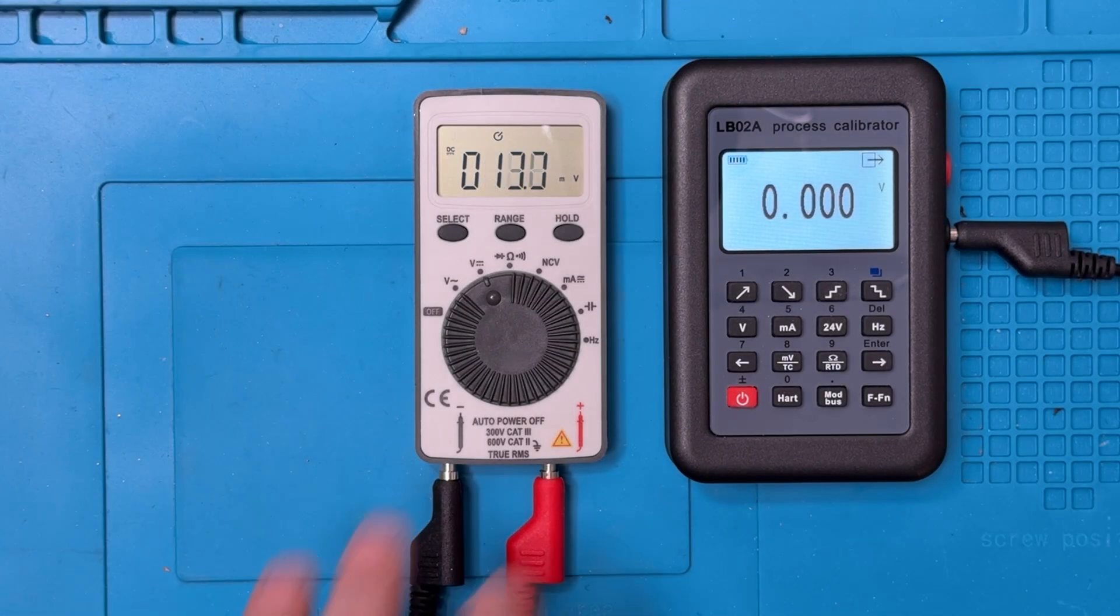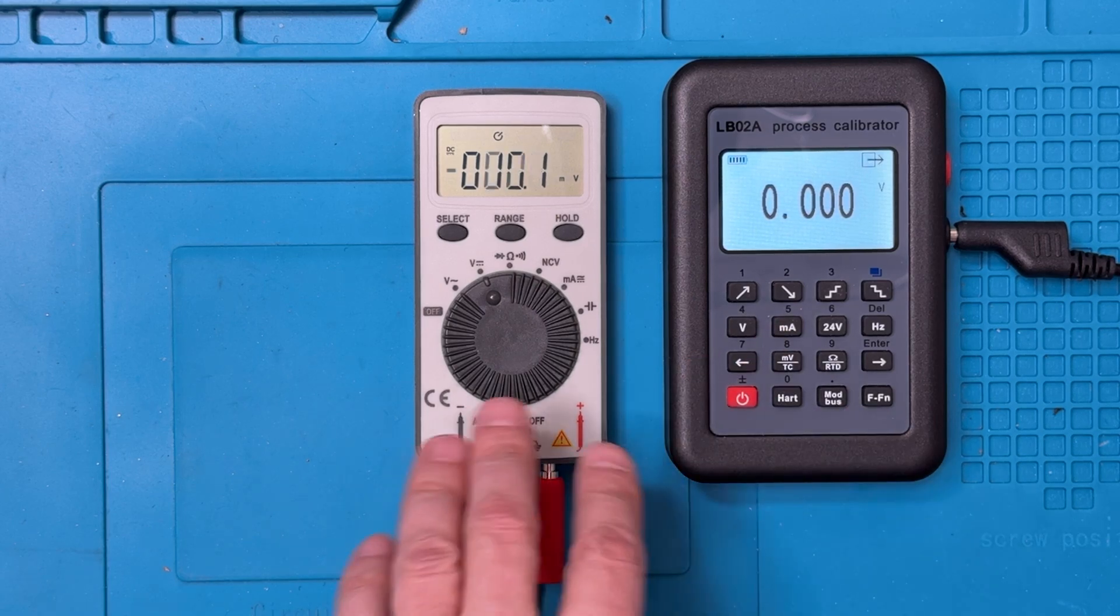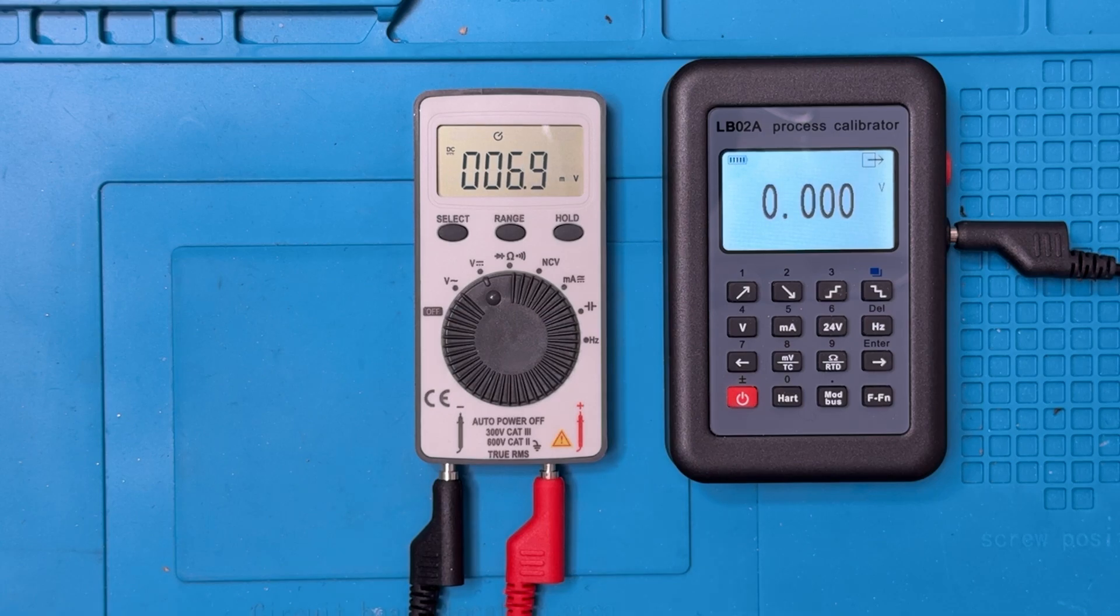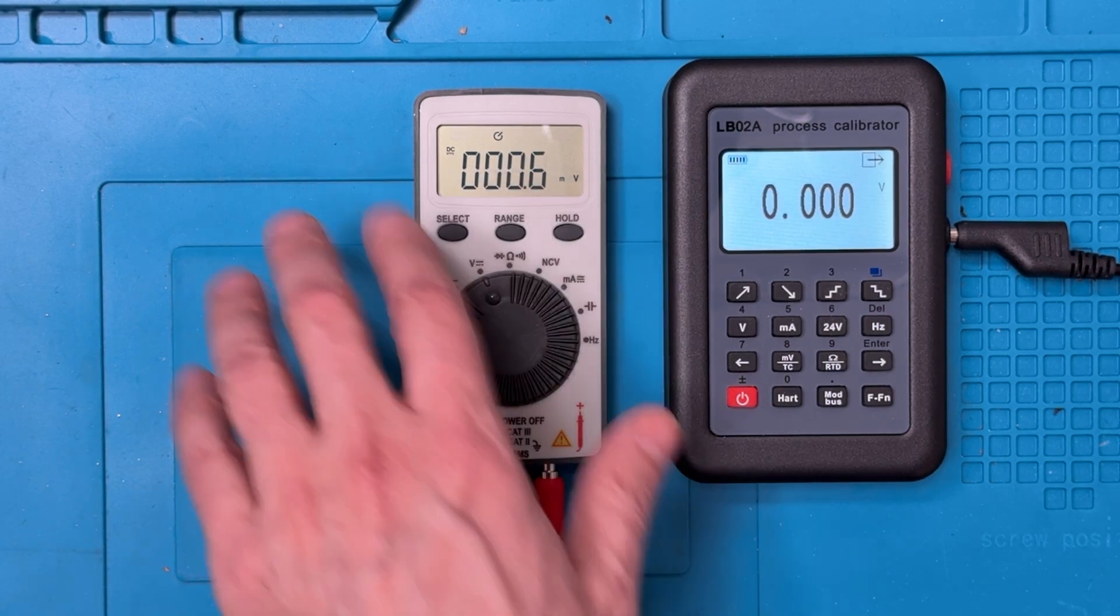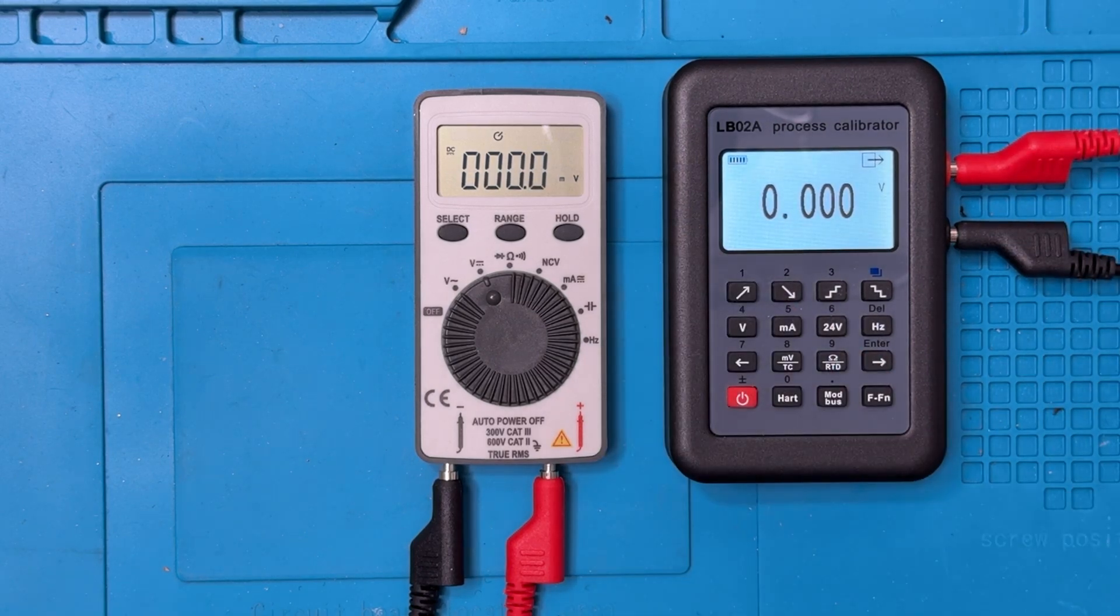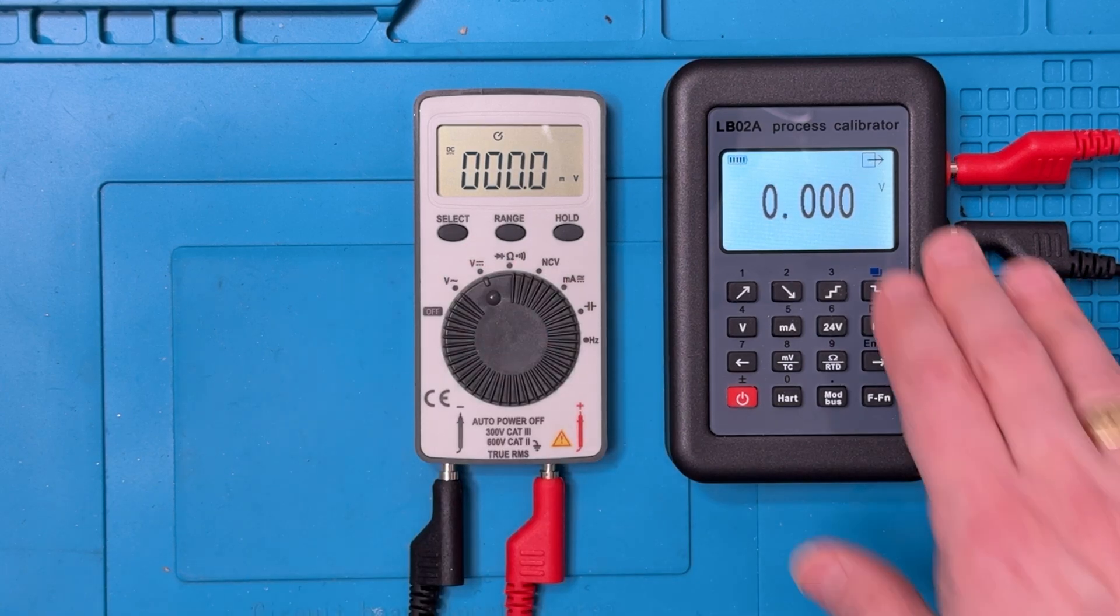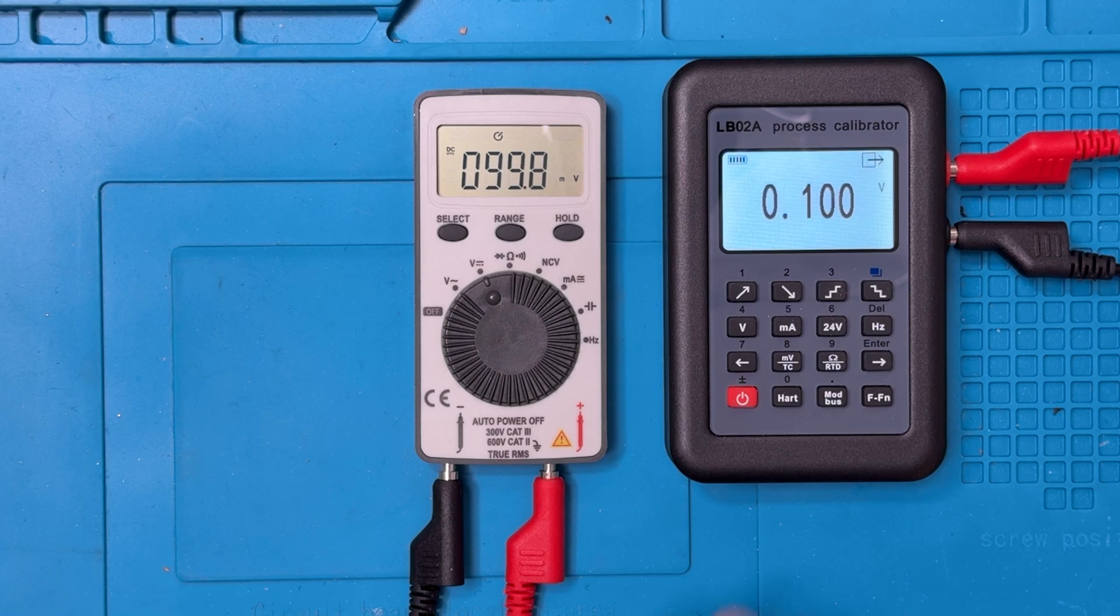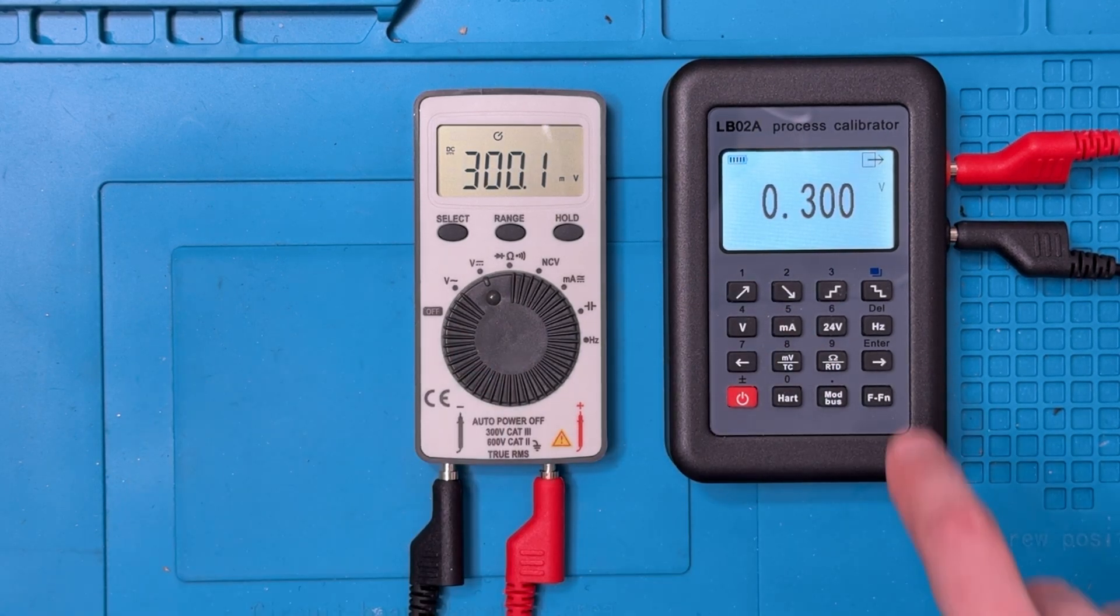Starting with DC voltage, I haven't connected the reference source yet. The meter is in millivolt range by default and picking up a lot of noise. I'm going to connect the probe now, and now you can see it's very steady. Zero millivolts, no volts here. Now let's bring that up to a tenth of a volt. A tenth of a volt is 100 millivolts. That's actually a pretty good reading, 99.8 millivolts. Three tenths, once again, an excellent reading.